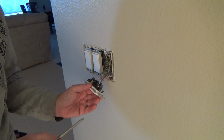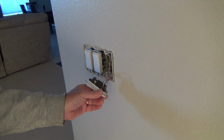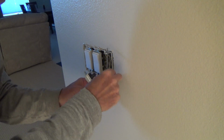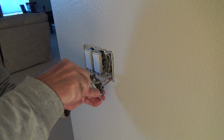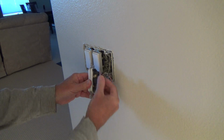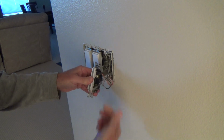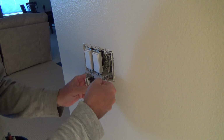Okay. And on here, they've got a couple wires plugged into the back. This one happens to be wrapped around a screw. And so, since it is wrapped around a screw, I'm going to take that off. I'm going to try not to cut the wire because I don't know how long the wire is. I like to keep the wires as long as possible. Okay, so I'm going to have to kind of slide this up and then push down on it to get it off that screw, see? Like that. That's how I got that off there.